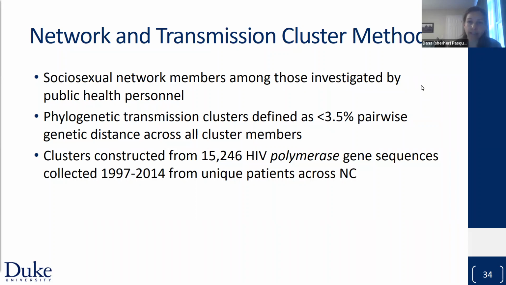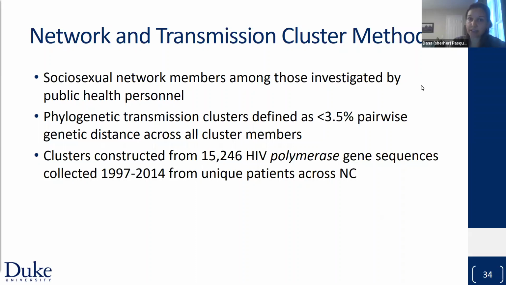And recall that I said that the study where they prospectively followed the pairs, the serodiscordant couples where one person was HIV positive and one person was HIV negative, used a 1.5% genetic distance because of the way that the study was designed and the amount of observations they had for each of these couples. Instead, once you're using the contact tracing and the clinical care information to reconstruct the transmission clusters, some amount of time has passed. We don't know that we have actual partners in the data set. And so we used a 3.5% pairwise genetic distance.